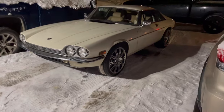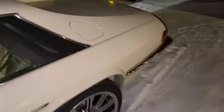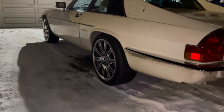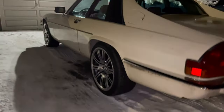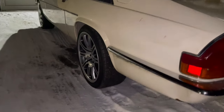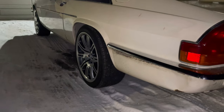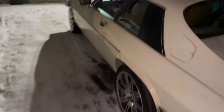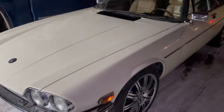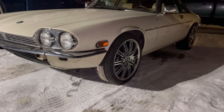All right, I got her back down at the garage — now you can actually see the full car. The rear, in my opinion, is perfect. Love how concave these are. These are nine and a half inches wide in the rear and eight inches wide up front. I went ahead and ordered King Springs for the front — they're 30 millimeters lower than stock, which is just over an inch, and I think that should be perfect.